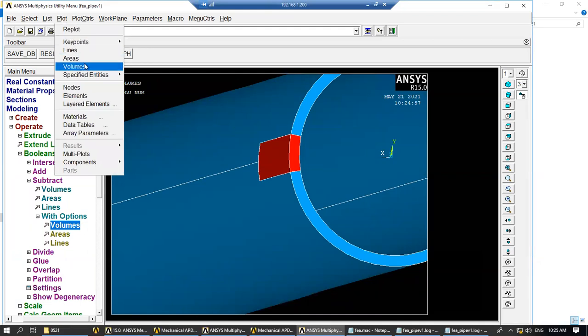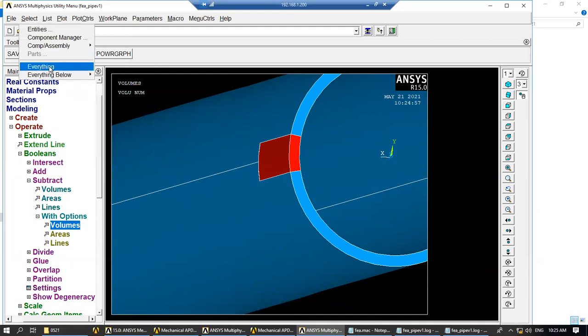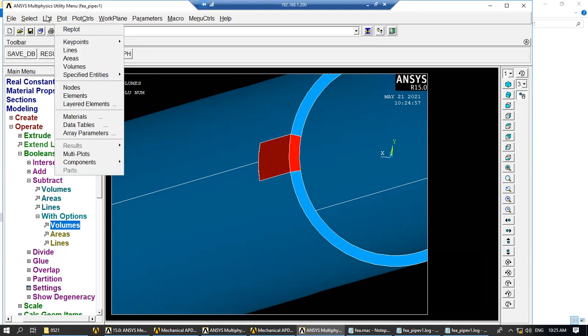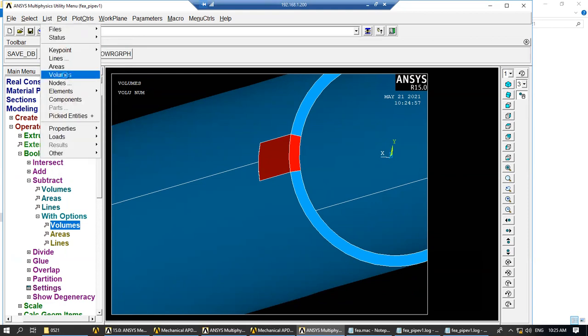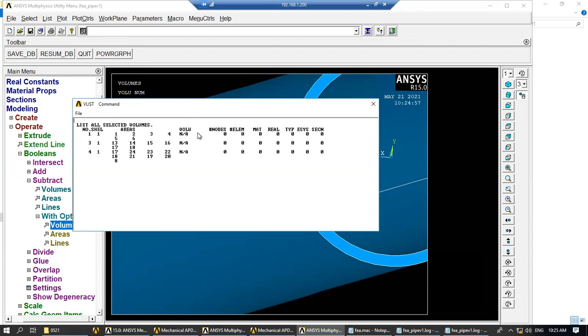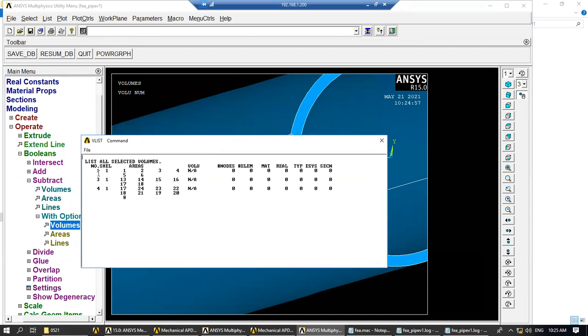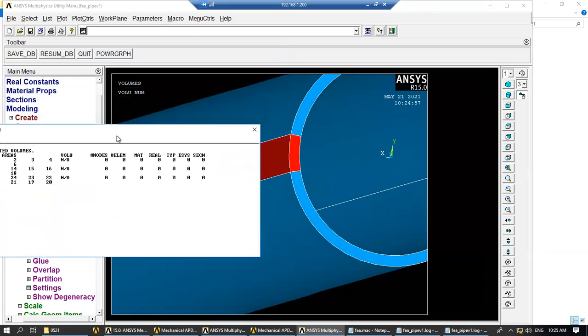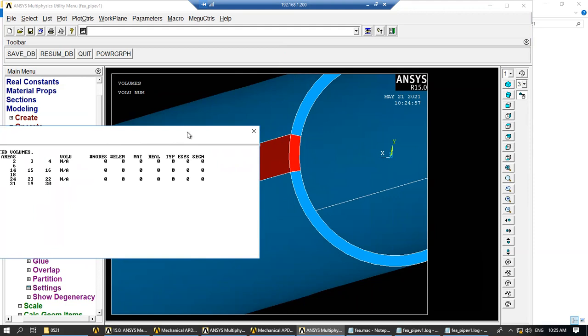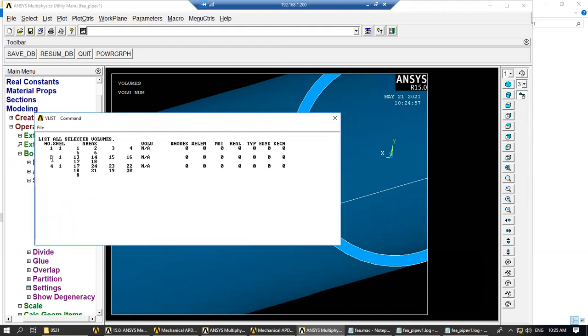So if we select everything now and list the number of volumes, it's supposed to be 3. But there are 1, 3, and 4, because the second one was the full cylinder and it was deleted. I mean, the second one now becomes 3 plus 4.